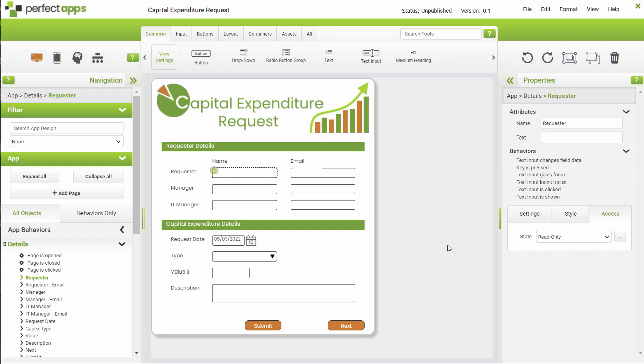Once that general restrictive state is in place, we must manage the exceptions to this general rule. In this example, we would want the user that's completing the new request to be able to enter and modify the data in this field. First, select the new request stage in the drop-down, then select the normal state in the Object's Access State drop-down.